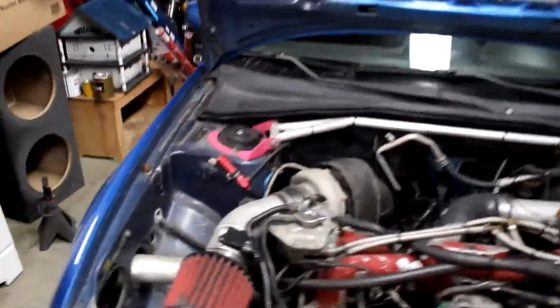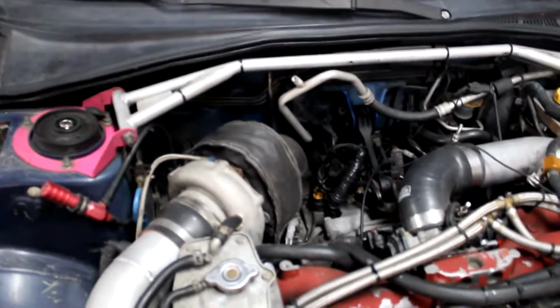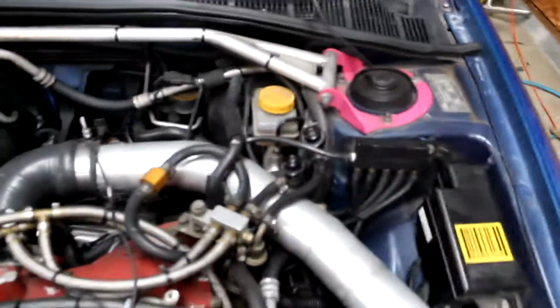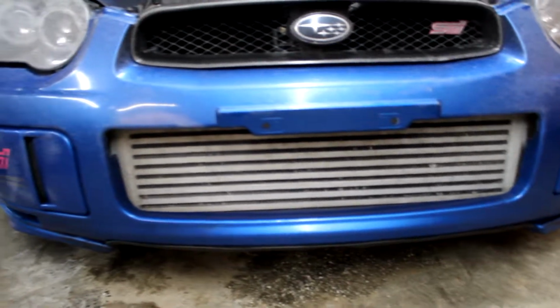we got the AEM air filter, custom aluminum cold air intake, Precision 6262 turbo. It's got the 3-inch downpipe, 3-inch all the way out again. It's got the aluminum 2.5-inch intercooler piping, turbo smart blow off valve, the Vibrant vacuum hose manifold, Perrin strut bar. Got the big giant front mount intercooler. I can't remember the brand on it, but APS 525. So he says APS 525 on that.